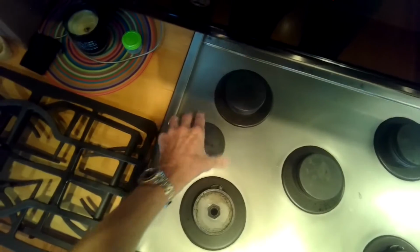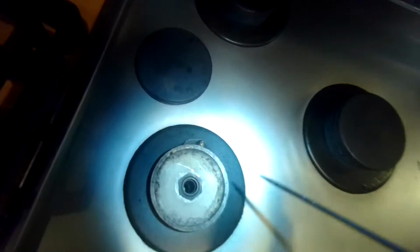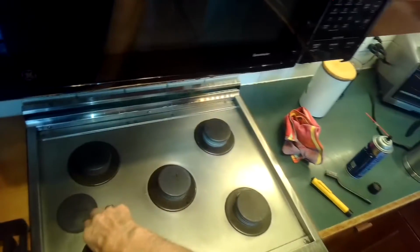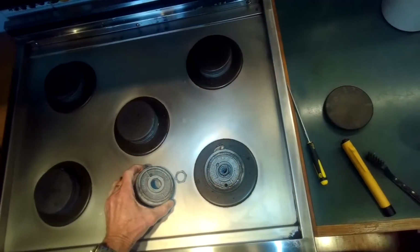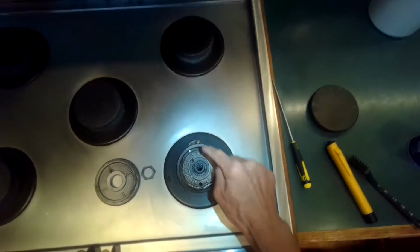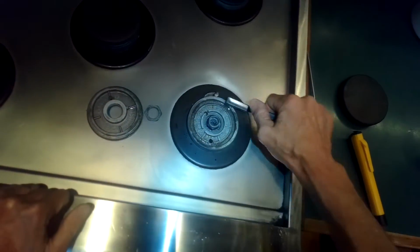Take a look at this front left one too. Look down in that hole and put my owl in there. Twist around inside that little jet. Here's again when you take it further apart by taking off that nut.